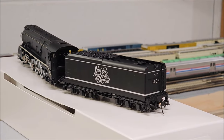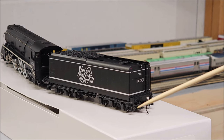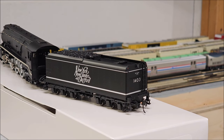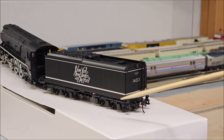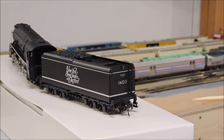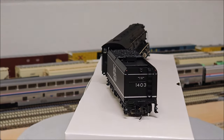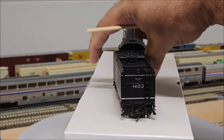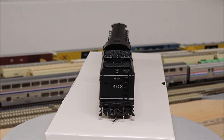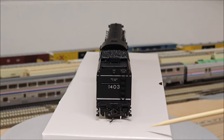Let's talk about the tender, realistic coal load. You've got a toolbox, water hatches, crew access ladder, separately applied grabs, coupler cut lever, stirrups down below, and a spring-loaded coupler there. And then obviously there are the trucks, which have these little rods up top. I hear that's for crew access and manageability. I'm not sure if that's correct or if it's plumbing of some sort. On the back, we'll get this straightened back out here. You've got a rear light, the crew access ladder I was just talking about. There's also the gallon specification and road number there as well.